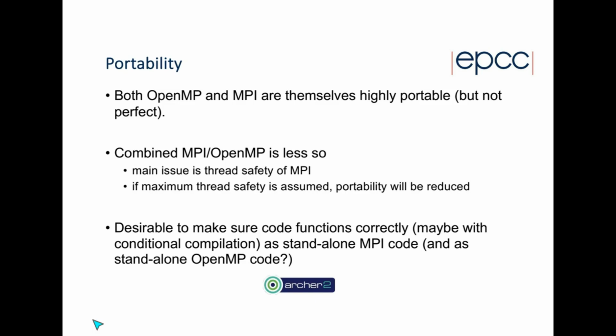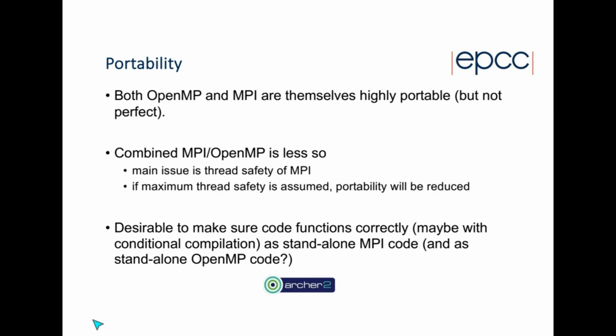Okay, so what about portability? Both OpenMP and MPI themselves are highly portable. Okay, not completely perfect. Particularly if you want to use some of the more recent or more obscure features of the APIs, you might find that they are supported well by one implementation and not by another.